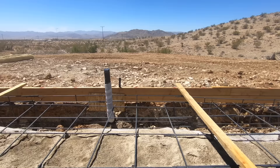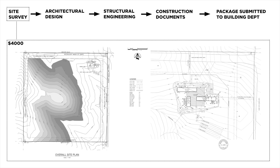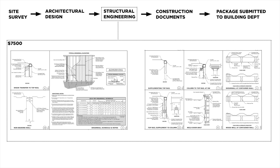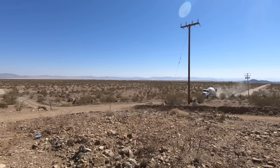We certainly can't pour any concrete until we get the final sign off. California is a pretty regulation-intensive state, and here's the process we had to go through. It starts with getting the site surveyed — in addition to topographical features, the surveyor researches the history of the site and defines all the boundaries and setbacks. Next came the preliminary architectural design where we laid out all the spaces and features. This design then goes to the structural engineer who creates structural details and performs calculations to prove the building meets code. The building department gave us the option of having the architect or engineer stamp the drawings. We then compiled these into construction documents and added a whole series of reports, studies, and forms required by San Bernardino County. This is a complicated and expensive process because with each step you often have to go back and have previous drawings or documents updated.